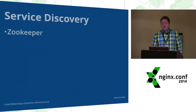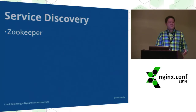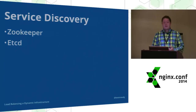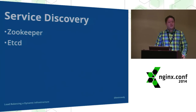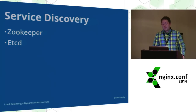There's also service discovery. Zookeeper is a very popular one. It's used all over Hadoop. Etsy's got a great product called SmartStack that allows you to kind of do deployments and keep track of them in Zookeeper. I mentioned etcd, which is essentially a distributed key value store with a REST interface. This is great compared to Zookeeper, which is more of a Java client library, because you can now communicate with etcd from any of your applications. A lot of those open source platform as a service things I mentioned earlier, like Deis and Flynn, and even Google's Kubernetes, use etcd. And if you're using CoreOS, it's already there for you and built in.